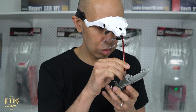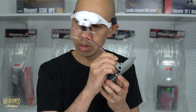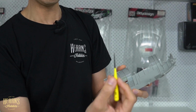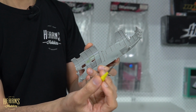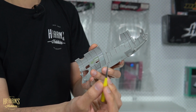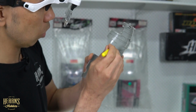You'll see that the brush sort of gets in the way. So if you go like this, you may look around here at your reference and you've already smacked it, and then you've got this wiggly line all over your model. So that's one of the reasons why the short brushes are really handy. So if I were to use this, I'll be holding it like this. It'll be towards the palm of my hand. So still supporting all the three, oh, I guess it's 2 fingers and a thumb. Be wrong of me to say 3 fingers, but you'd be like this. Then as I'm using it, I'll turn like this.